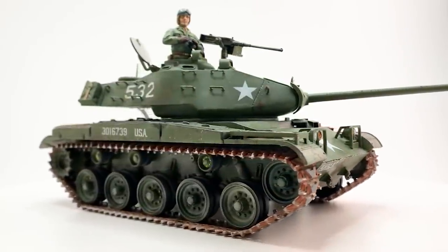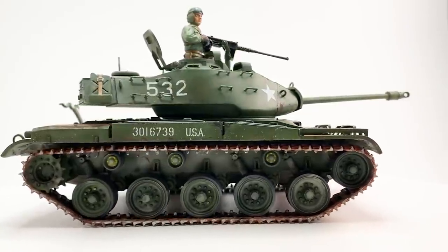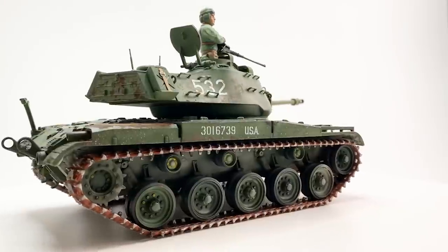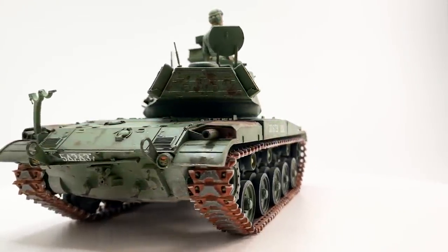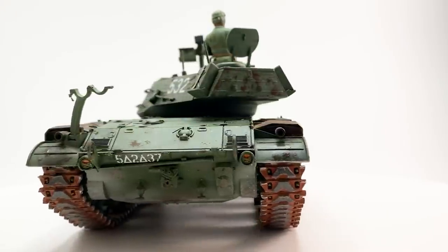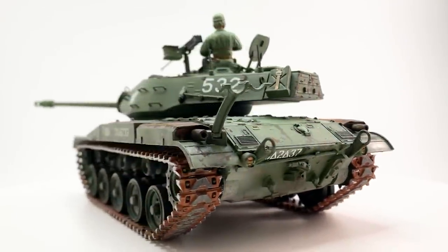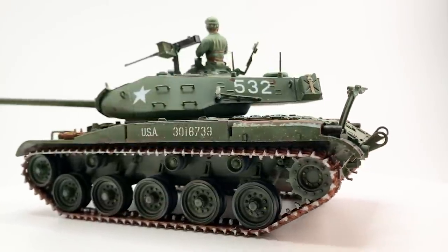I'm going to be showing the Tamiya M41 Walker Bulldog Tank. This is actually my first armor build, and I decided to start filming this halfway through the build and start a YouTube channel, so here we go. I'm going to show a few still images here of the progress that was made before I started filming. Then we'll jump right back into the video and we'll get this thing finished.